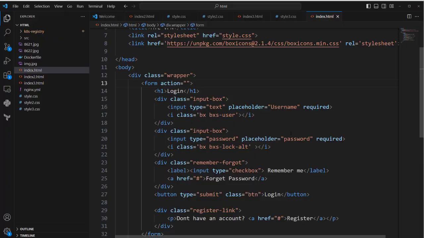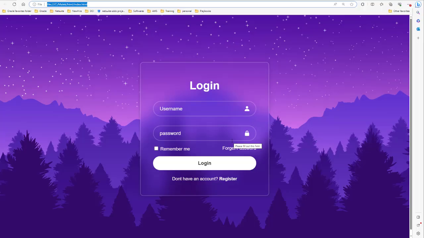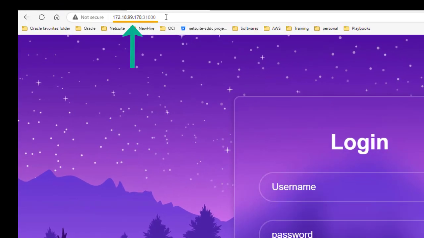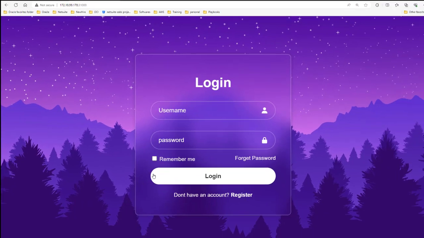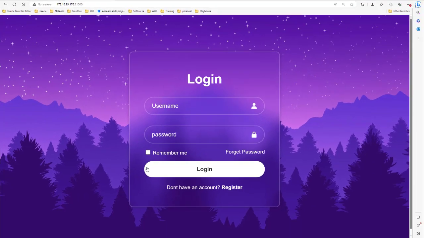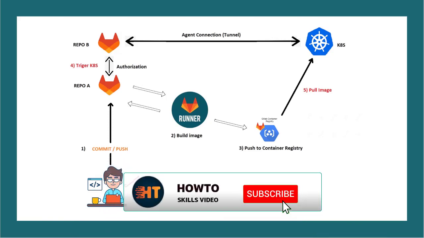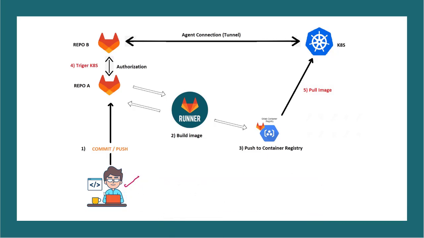Also, here is the HTML source code of this application. We need to test it on the Kubernetes cluster before delivering it and see if it works properly. And at the end of this presentation, by entering the IP address of the Kubernetes node, we can access this login page. So, as a designer, I designed this HTML page and it is ready to test on the Kubernetes cluster.